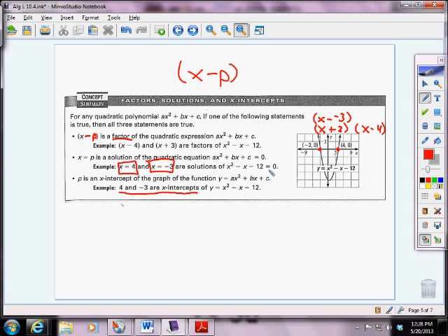If I'm looking at this graph and I want to write the factors, that's how I'm going to write them. If I'm looking at this graph and I want to know what the solutions are, well, it's where it hits the x-axis. If I want to ask you where is it hitting the x-axis, it's going to be the same thing as solutions. So that's what we mean. They're equivalent statements, just taken in different contexts. This idea, though, can help us graph. Let's look at an example.